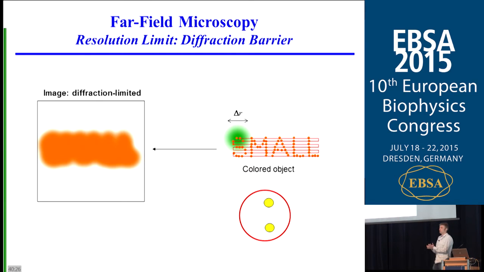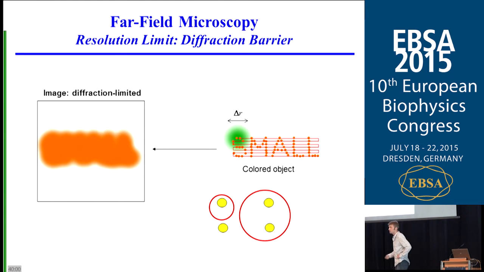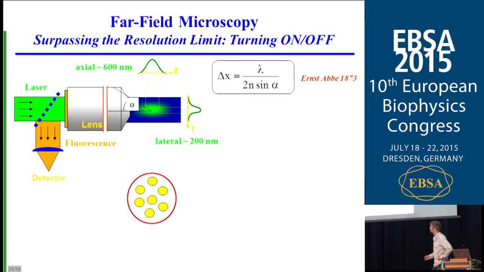Now, what's the problem with having a focus that is that large? Well, if we scan an object with that, and we image it onto a detector, we cannot distinguish alike objects that are closer together than 200 nanometers, because we cannot separate them at once in time and space. So we end up with a blurred image. So what's the solution? Well, if we would have a smaller spot, we could distinguish these objects in space and time. Now, how can we do this?